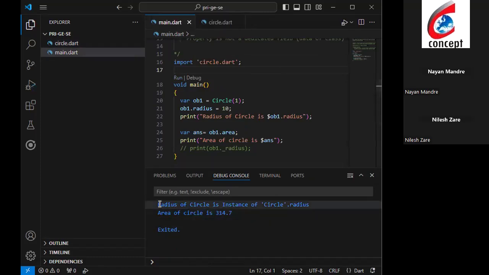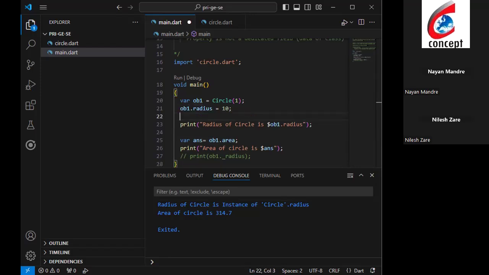See, here it says radius of the circle, it is showing the instance of circle radius. What you do is put this in curly braces instead. It's first printing ob1 and then showing dot radius next, so it's first doing this one and then that one.